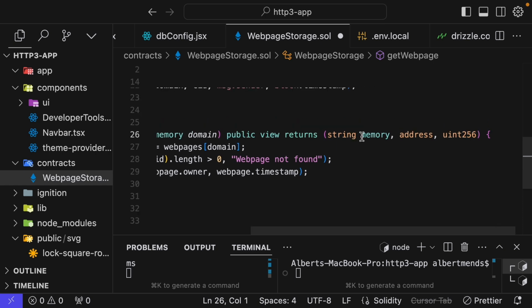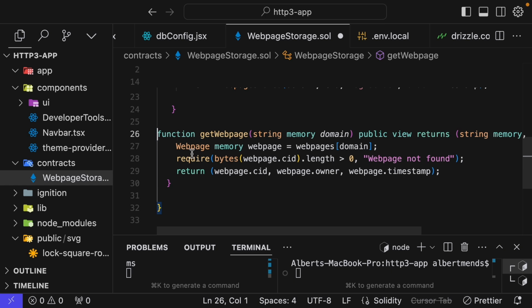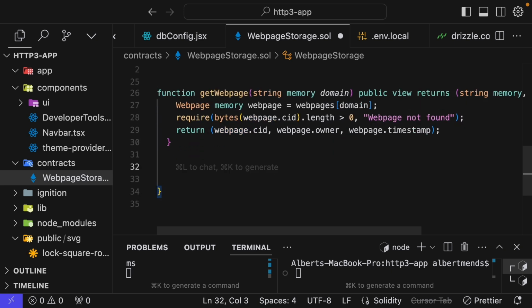And we want to return a string, address, and an integer. So we access the web page struct and get the web page with the domain name. We store it back into this variable web page. We check if the web page.cid.length is greater than 0. Otherwise we write web page not found, and return this back to our front end to get back the web pages.